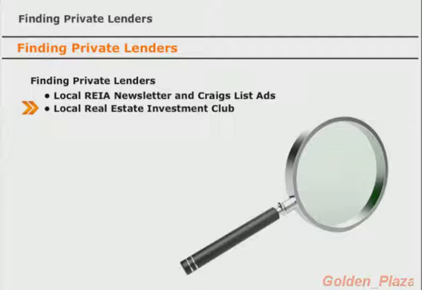It would be great if we could advertise for these people, but to comply with SEC rules, we are restricted on what we can say and how we can attract these private lenders. Review these laws and understand what you can and cannot do to find your private lenders. We recommend that you seek local legal counsel on this matter.